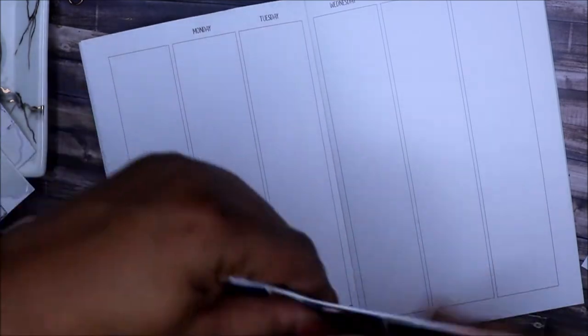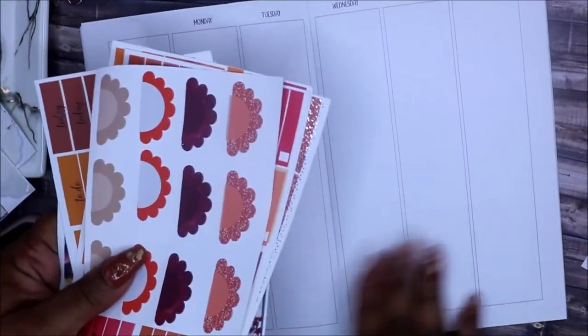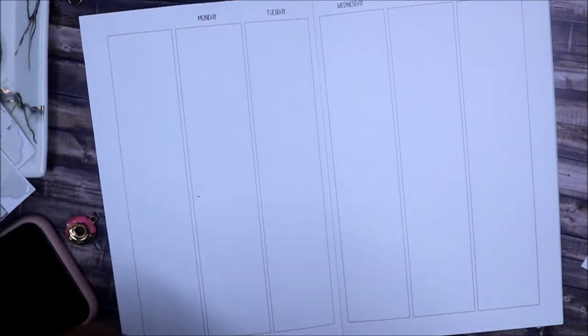So now I'm going to lay my date covers, date dots, and I may do washi off camera. So one second.